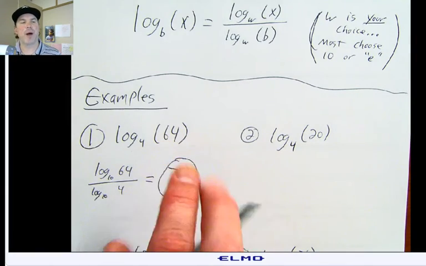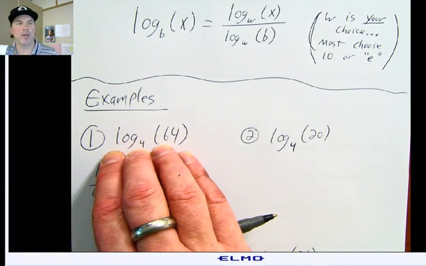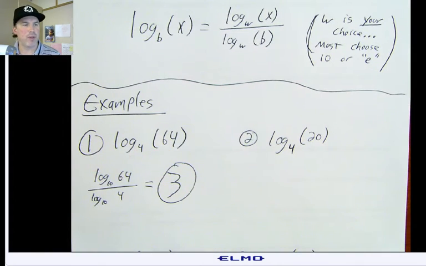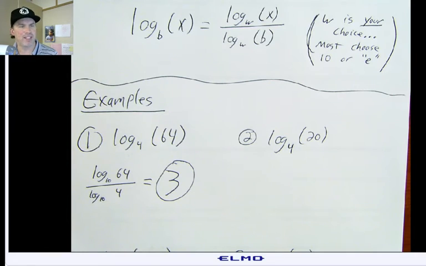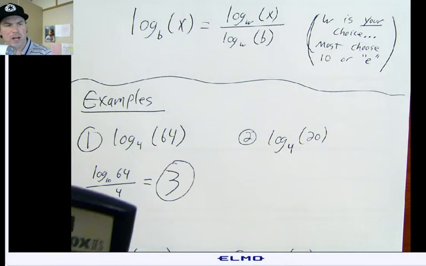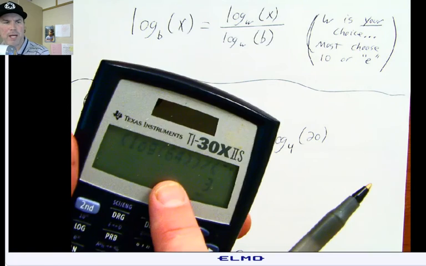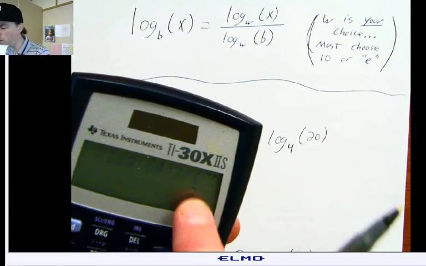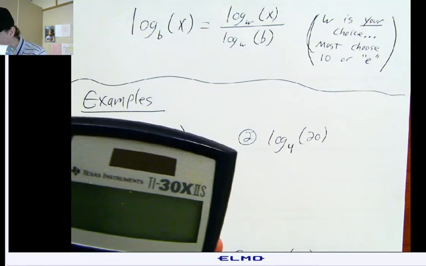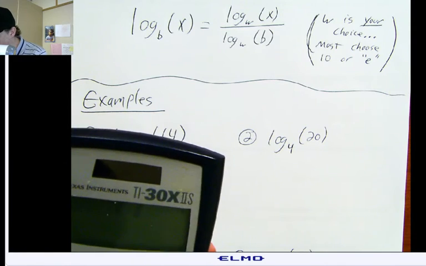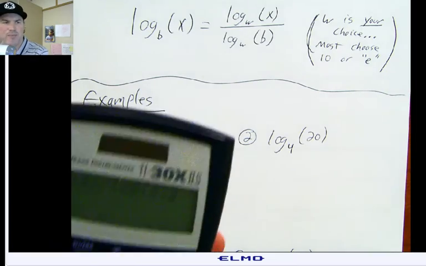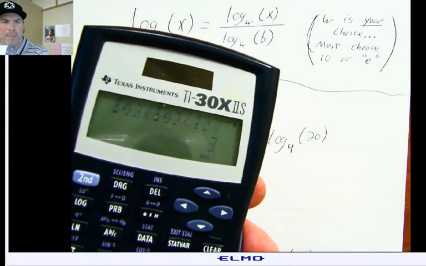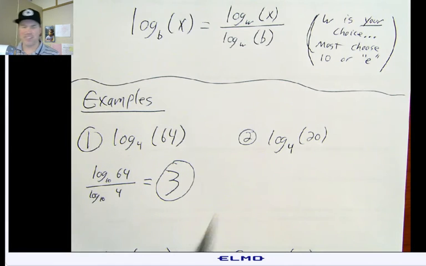So this is actually a problem that's more likely to show up on the non-calculator half, but I just wanted to show you that even though it's a non-calculator problem, you can use your calculator to still get that answer. And while I'm thinking about it, I'm curious if you really had to put the numerator and denominator logs in parentheses. So I'm just going to go log 64 divided by log 4 without that set of parentheses. Oh, and it still gave me an answer of 3. So I guess that extra set of parentheses was not necessary.